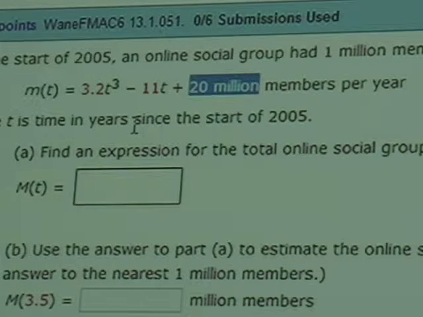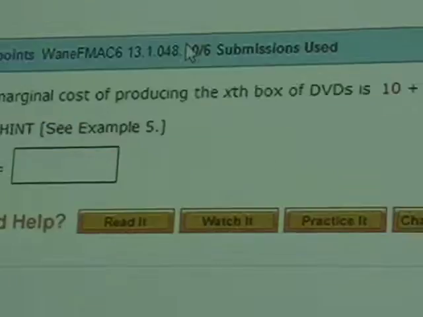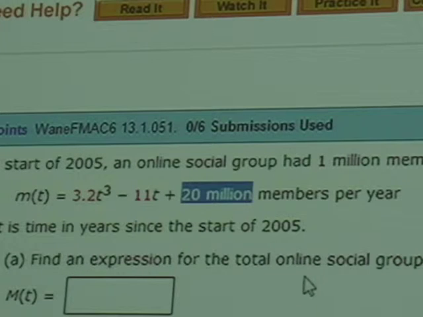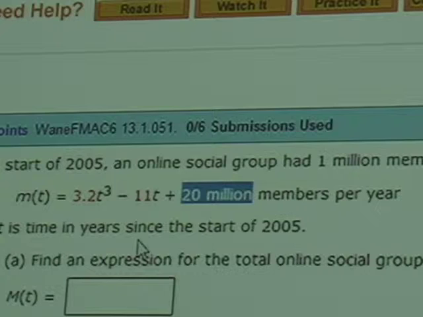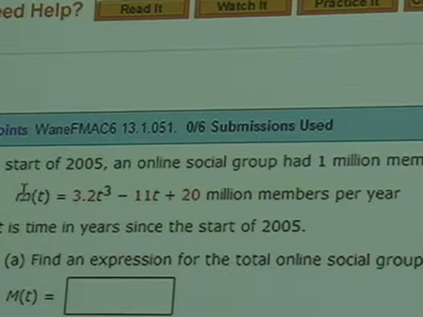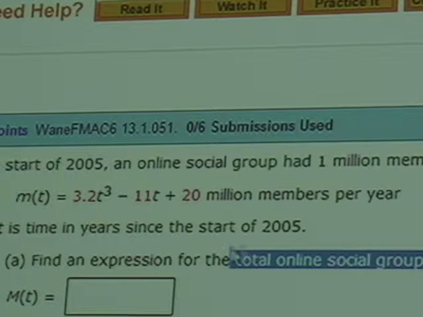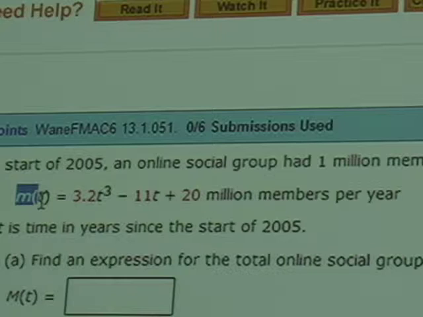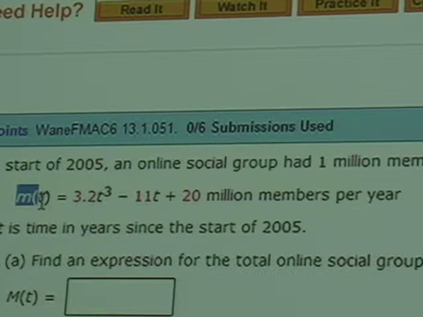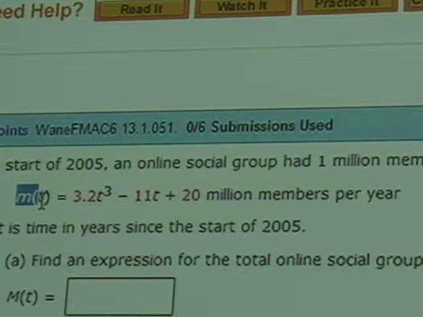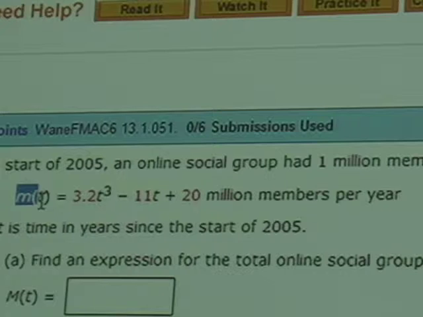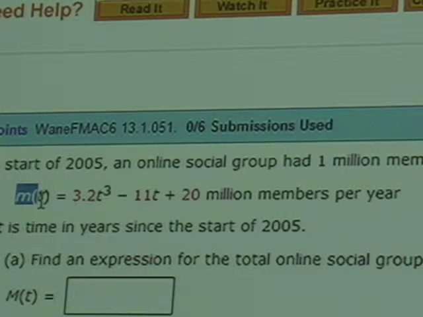Okay, so after that, the rest of it is very much related to what we've been talking about. So which part is here? What is this? First of all, what does little m stand for? Because actually they say capital M stands for the total online membership. So little m is different than that. So what does little m stand for? Marginal. Okay, marginal? Yeah, I guess marginal, or we can also say the increase, right? The increase in members, right? So what's another word for increase? That's the derivative. Okay, so this is the derivative in this problem.